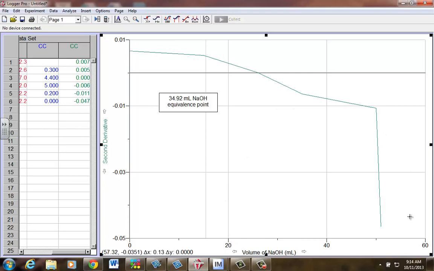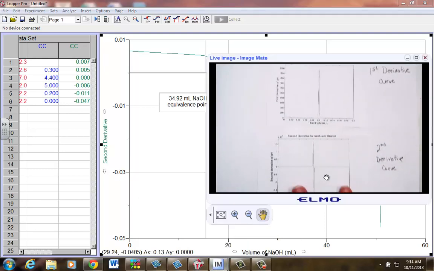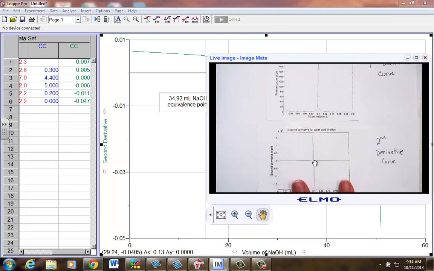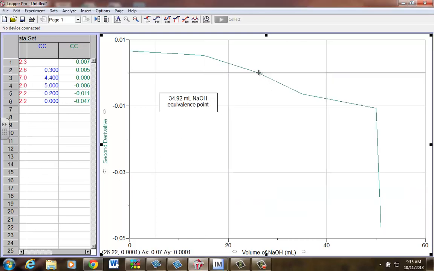What we needed to see is an area where it went down and then back up again. So looking back at what it should look like, this right here where my hand is hovering with this little cursor, this is where your equivalence point is. So this is where the text box will be. It's the intersection of your x-axis. So looking at mine, I don't have an up and a down spike in this particular curve from Logger Pro, but this is where you want to draw your text box and record the second derivative NaOH volume. So for me, the point of intersection is right here.